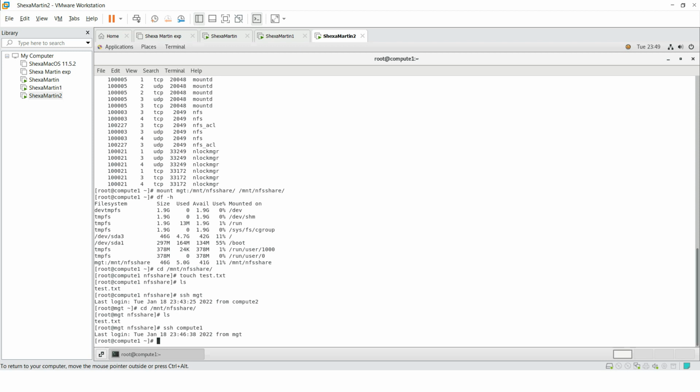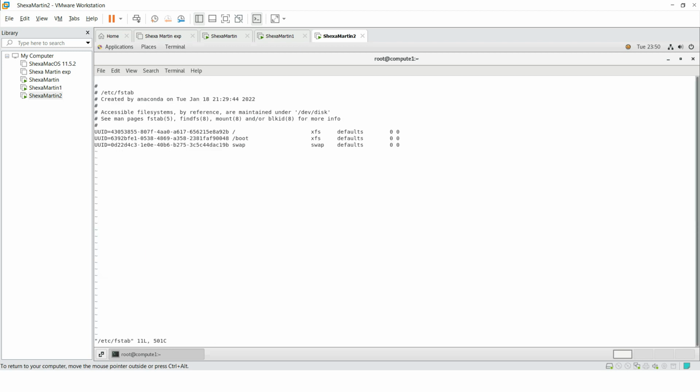So to avoid that, we open in the compute node the file in /etc, and the file is called fstab, if not mistaken, right?